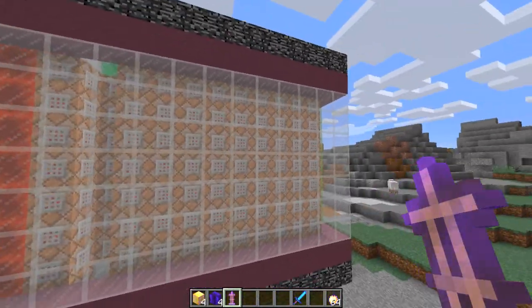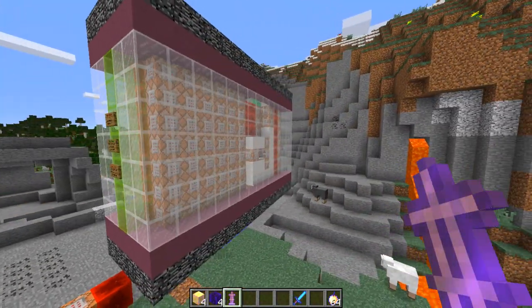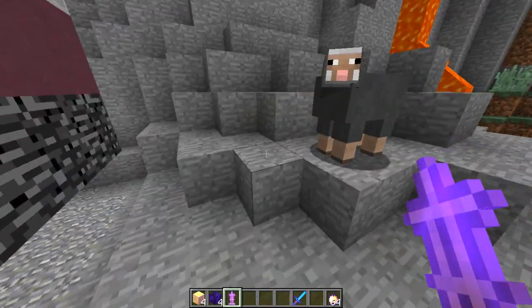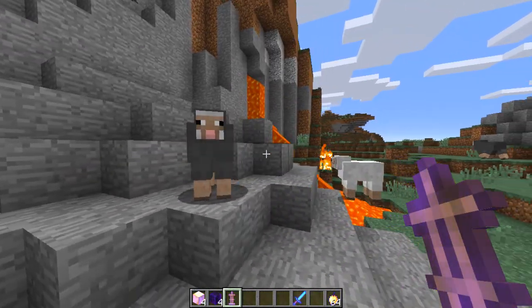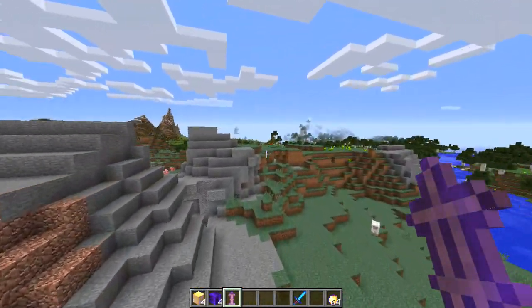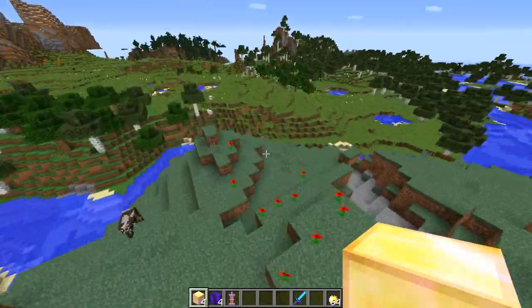Oh, no. Now, for this next bit, you actually need to go quite a while away from the machine, I think. From the massive time machine. Hey, look, the sheep built it. The sheep are the scientists. I'm a professional scientist. All right, so let's go quite a while away, and then we need to build something that will summon Herobrine.